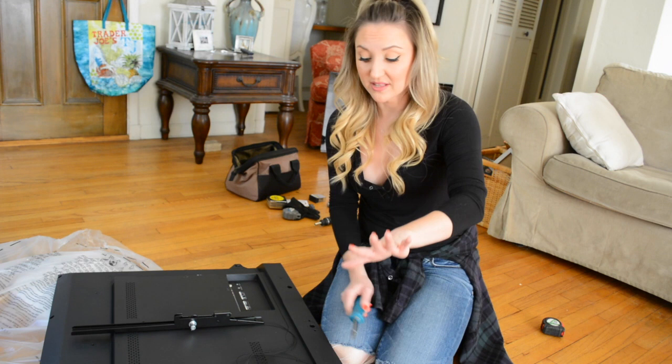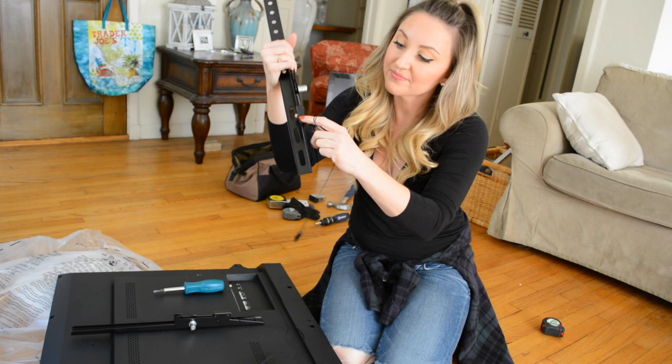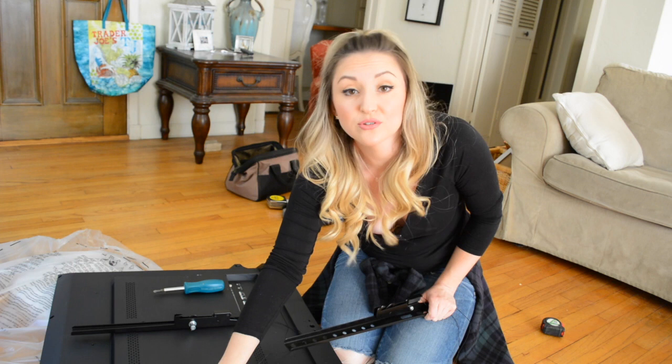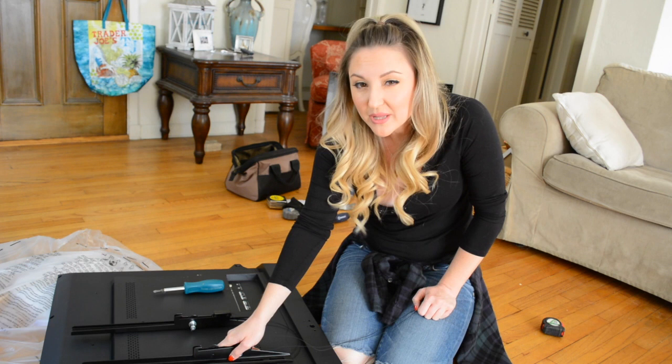The next thing we're going to do is put our little brackets on. You can tell which way is the top because they have these little hooks — they're going to hang right off your mount. This stringy thing has little teeth; you pull it down and then pull it back up once it's between the mount so it holds on. Flip the TV on its side, find the screws in the back, and figure out how many inches from the mantle you'd like the TV to be. I'd like mine a little bit lower because my mantle is quite high.